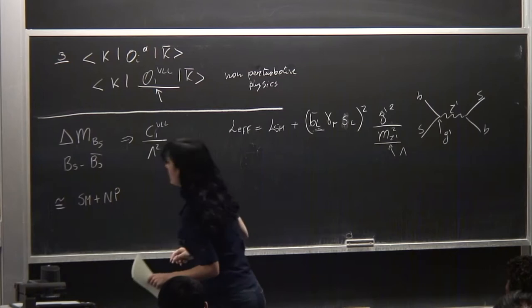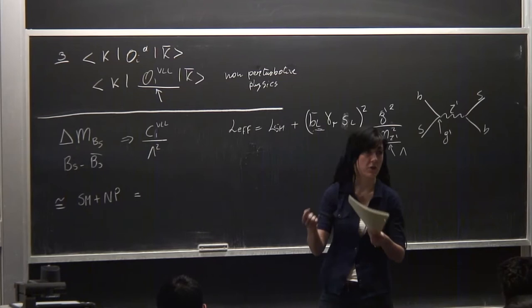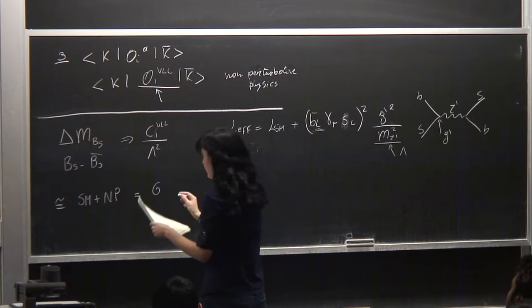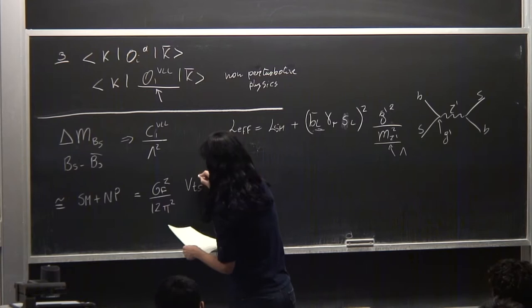Yesterday we have seen that for the standard model contribution we have a dependence on the CKM, and then we have this decay constant and so on and so forth. So I will write down the full expression for the standard model, something that more or less we have seen yesterday, apart from factors of two and so on. So this will be some Fermi constant squared, some CKM, so V_ts, V_tb, squared.